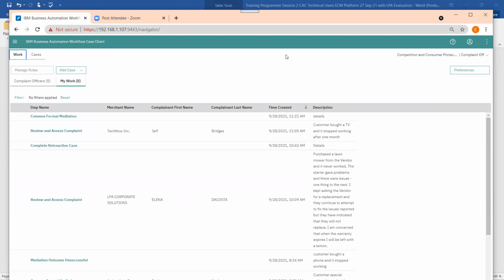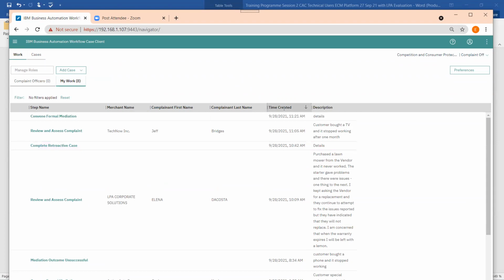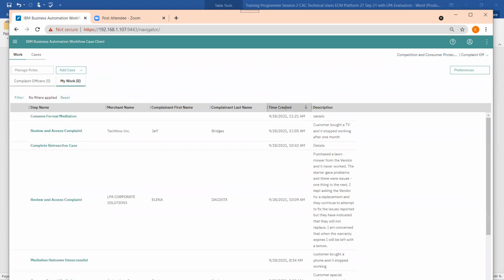So now the case will come back into your in basket here, right? Immediately, the case will come back into your in basket so that you can process the case. All right. So you give it 2 seconds and it will come back into your in basket to process the case. Right. So, and how do you view cases by date? You can see here it's going down in chronological order. Right. Good.